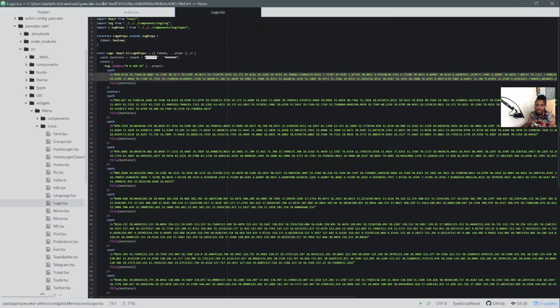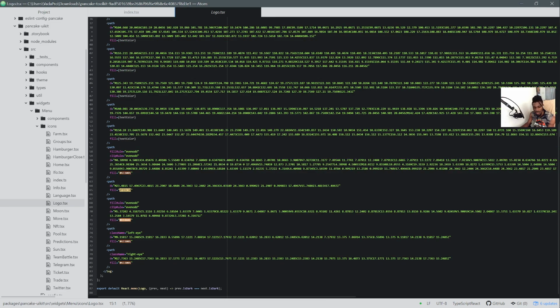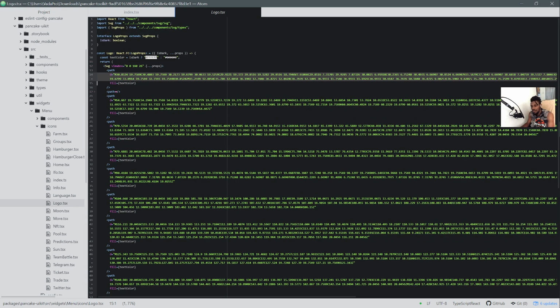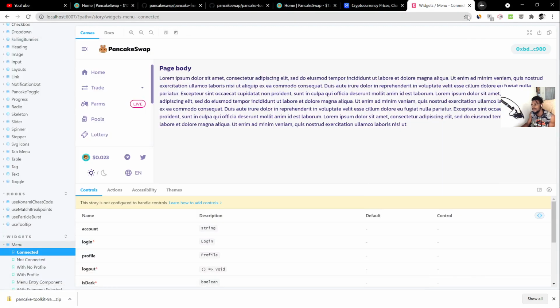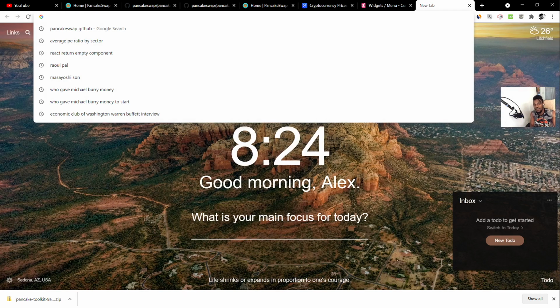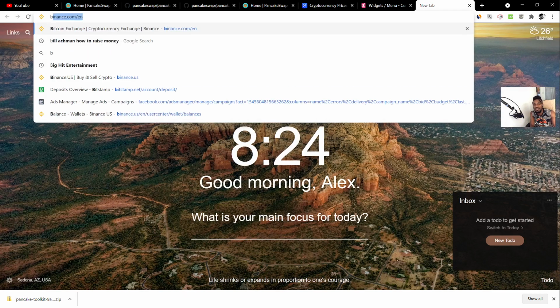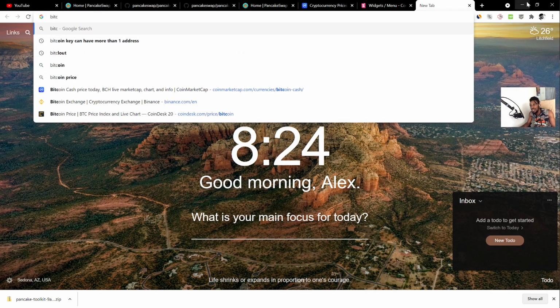All this here is like the PancakeSwap logo. They're a little bit clever with it. They did SVG because it loads faster, which you can do if you want. But if we're just being basic right now, which we are, we'll try and do it the basic way, which is just to have an image file. You can go to a logo maker or whatever and download logo.png. Like I downloaded that simple logo here.